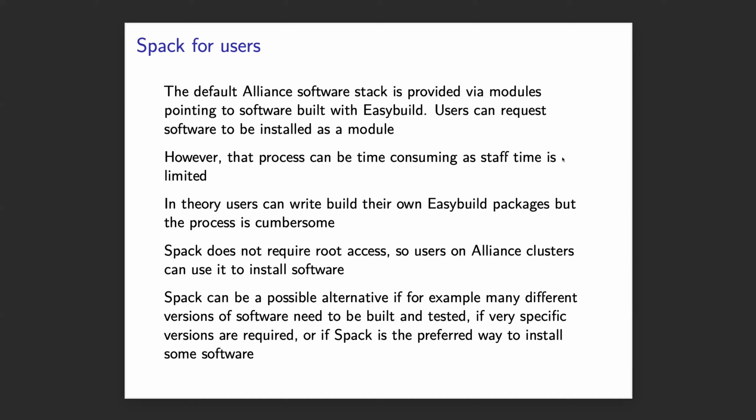Sometimes if we want users to only install the software in their own space, we will provide an EasyBuild file for you and just say, run this command, it will install it in your .local directory. But for the users to work on EasyBuild directly, it would be a challenge. I mean, you're of course welcome to try, but I think it wouldn't be easy. So Spack could be an alternative here because it does not require root access. You can run it on all Alliance clusters to install software. And it could be a possible alternative.